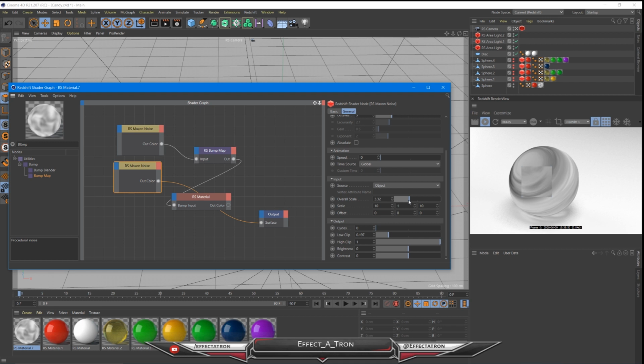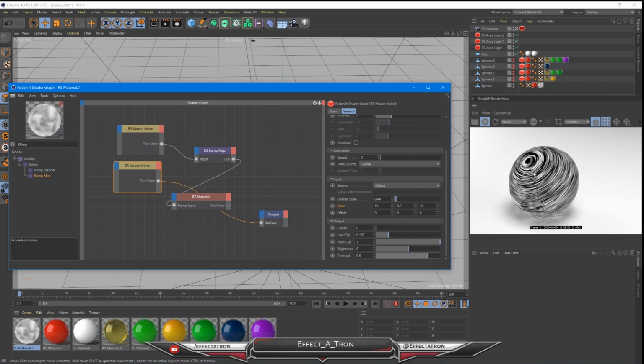And we can scale this down. And you start to see as we scale that down, it kind of gets this ring pattern effect to it. And we can start messing with this, say 0.2. And that'll really get those rings really tight. So we can add some contrast back to this because we want it to be very dramatic. So basically this is going to be that look as if it's been molded out of a machine. So this is going to give it that bump that's going to make it look like it's been ground around and just kind of been formed to create this ball.